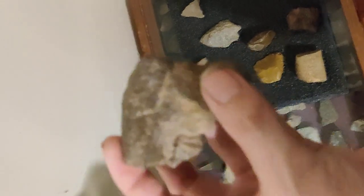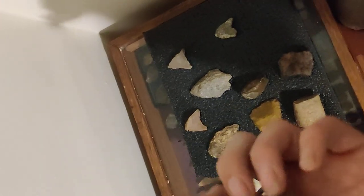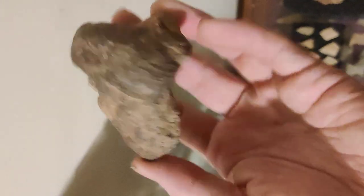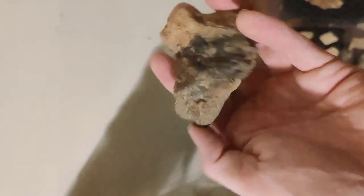Fossil bones don't turn to stone — it takes at least 10 to 15,000 years for that to happen at the earliest. So we've got this bone that has morphed and turned into rock, and it almost looks like it could have been burnt first before it turned into rock. It's still got some characteristics where you can see it's a bone, but it's not — not my field of study. This could have come off of an ancient woolly rhino, giant boar, ground sloth — who knows what you're hunting. But this is fascinating.